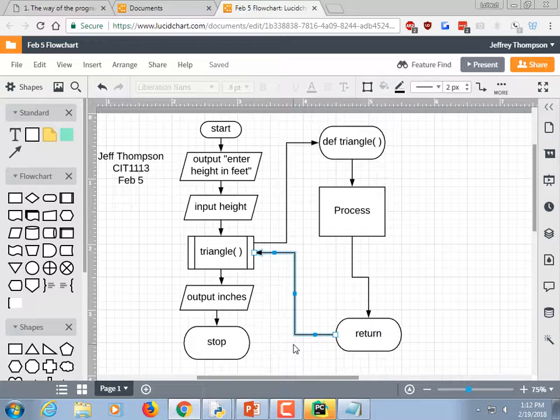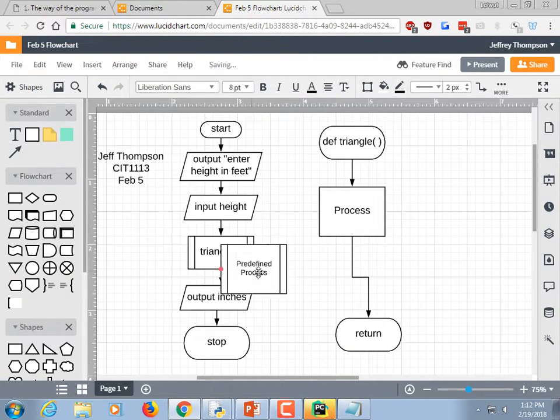We're smart and educated enough to know that if you have a process block, which is the one with the vertical bars, I think the textbook shows them with horizontal bars, same thing, then it hops up over there, does all that stuff, and then it comes back. So we're not going to be drawing those lines. You just have to think of those lines. You have to understand that that's the way that it works.